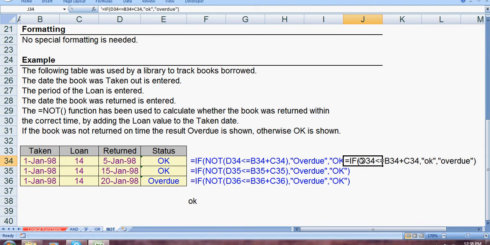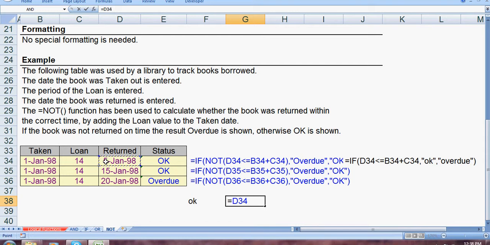Now the formula which we will be using is equal to IF, NOT, that is D34 less than or equal to this plus this. Let me break it down so that you can understand it better. D34 is this.